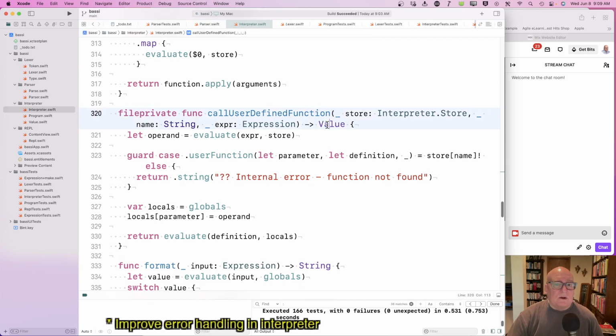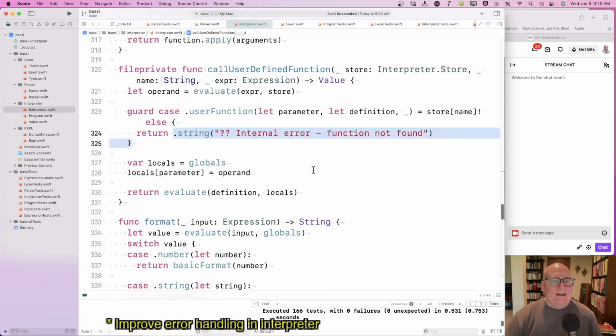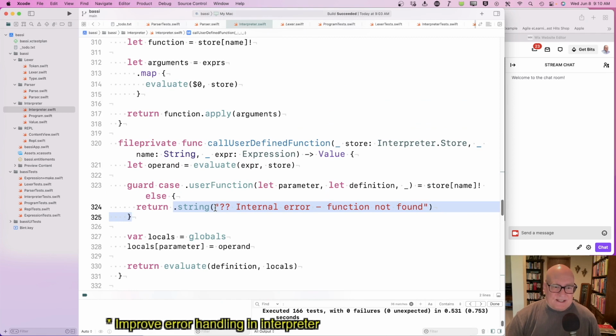Okay. This one is returning a value. So the value is, we've said it's a string, even though actually all user-defined functions are supposed to return numbers, which is a value type. But this one says, oh, if I don't know the number, I'm just going to return a string. Well, I don't like that. Okay. And I don't know if we've tested this either. That's another thing that I'm not so convinced we've done well.